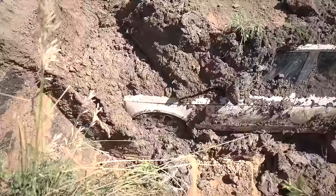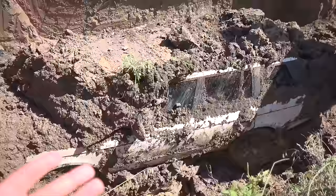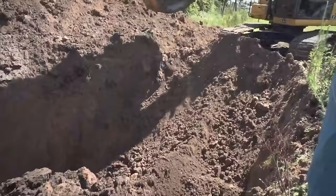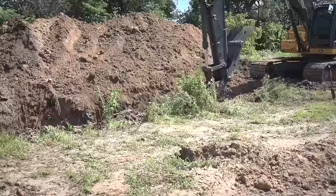It's like unearthing a mummy's tomb. Check it out. It doesn't actually look all that bad. The tires are still holding air and the paint's looking the same color. I mean, this car, other than the electrical issues and the mechanical issues and the cosmetic issues, it's pretty good. It's a pretty good car. What do you think? Like a phoenix rising from the ashes.